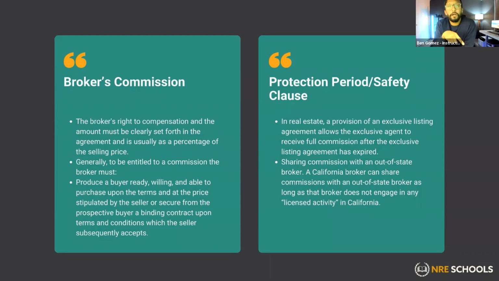Well, our contracts have a protection clause. What that means is maybe Eugene contacts Rudy directly and says, hey Rudy, you wrote an offer on my property last week. I didn't accept it, but now I don't have to pay the agent. So, hey, let's do the deal, me and you. I could still go after the commission because that buyer was procured during our contract time. That is a protection period safety clause.